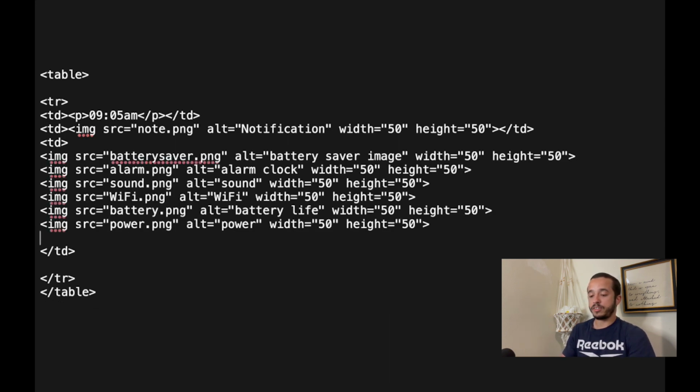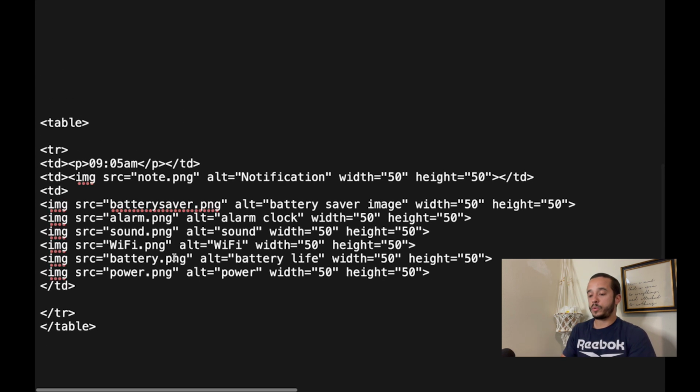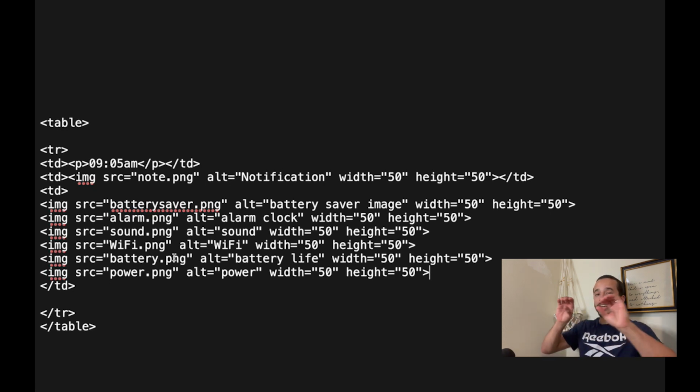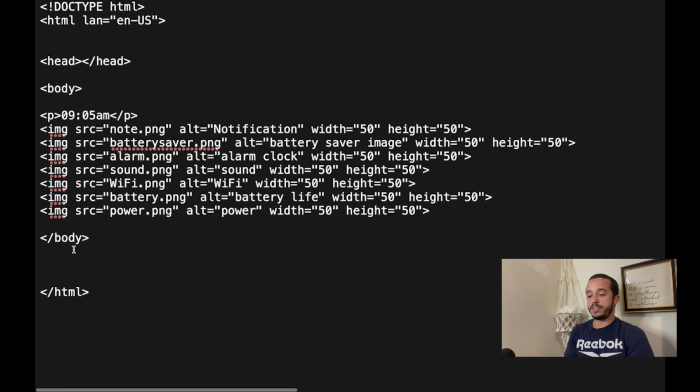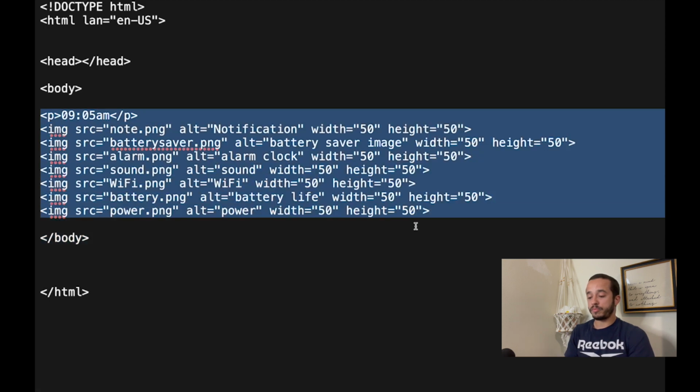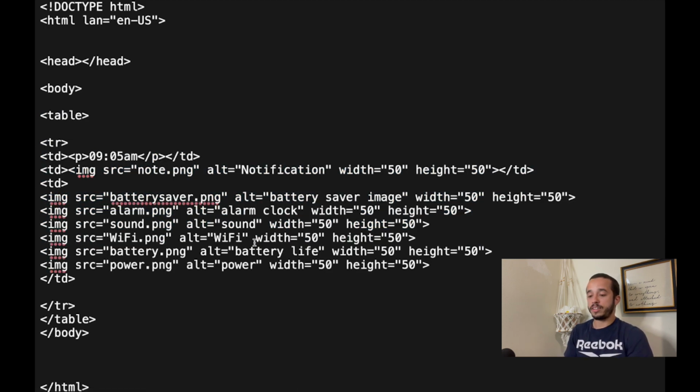Paste that in there, and now we have our table, and it should look like it's in a straight line when we go back out. So first we're going to copy this, cut it into our body element here. Paste that in there. So we have our table ready to go.